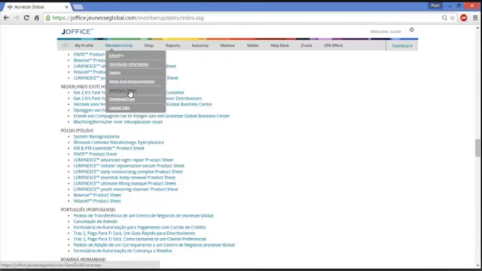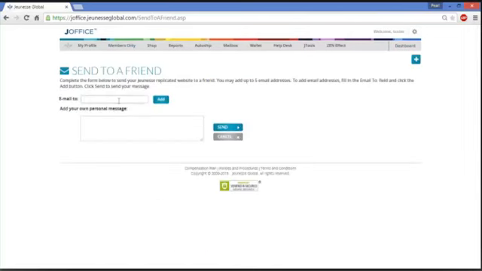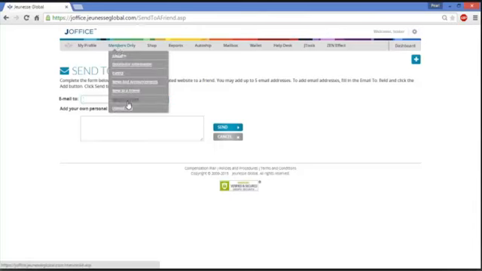And we want to develop communication so that you are on the same page as we are. Then we have, this is a very important tool here, send to a friend. Inside this, you can write an email and send a message. You click add, send your personal message, and the system is going to do the work for you. It is going to send the information to a friend that you have chosen. And by sending that information, they are going to be led to your own personalized website.